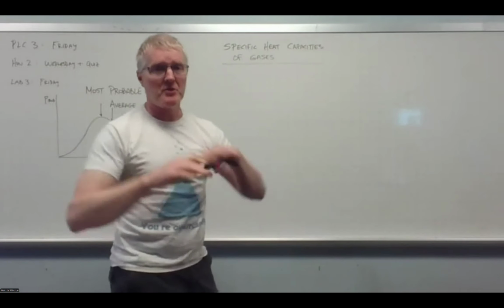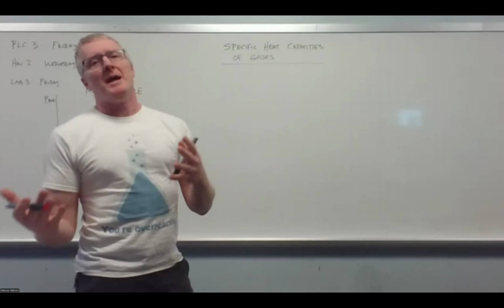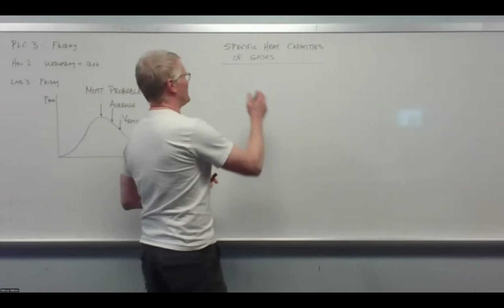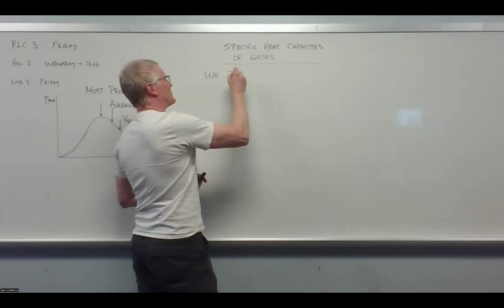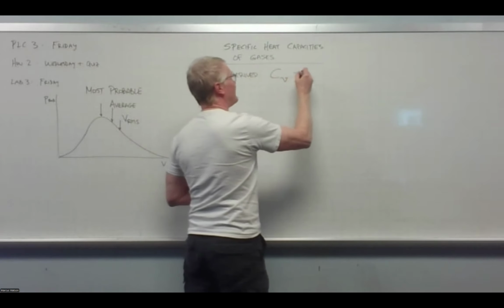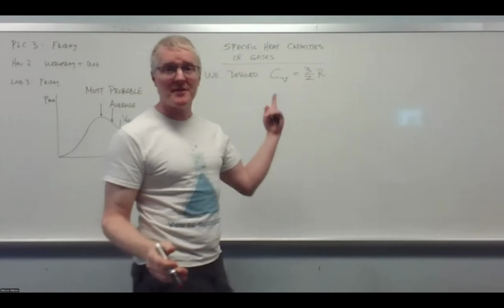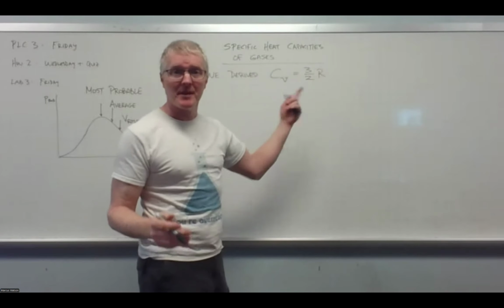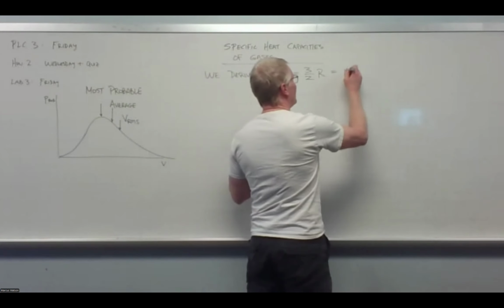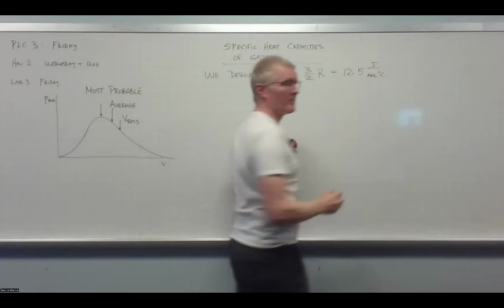Okay, we came up with this expression. We're all happy about it, right? Because we're all theorists and we're going, oh, this must be true. Well, it's not 100% true. We derived that the constant volume heat capacity of an ideal gas should be 3/2 times R. And notice that that doesn't change with temperature. There's nothing in here except constants. So it should always be this, which is about 12 and a half joules per mole centigrade, or per Kelvin, if you like.